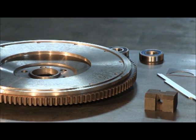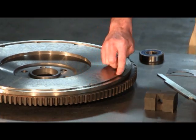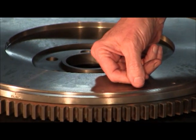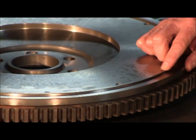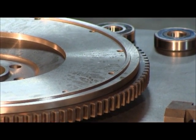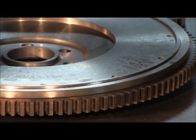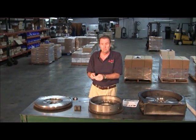On these 15-inch flywheels, a lot of people think they're flat but they're actually not. See this lip around here? This is actually a pilot lip to hold the cover intact while you're bolting it down. As you cut the surface area, this lip gets taller all the time. You do not want this lip height to exceed 200,000ths. A lot of them are running around 160 or 140, but on the FG-1 there's a little notch right here that is used to actually measure the lip height. So the four functions of the FG-1 are: half inch, eighth inch, five-sixteenths, and 200,000ths minimum on your lip height.